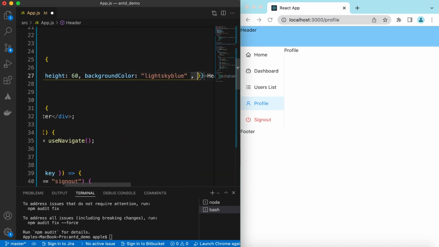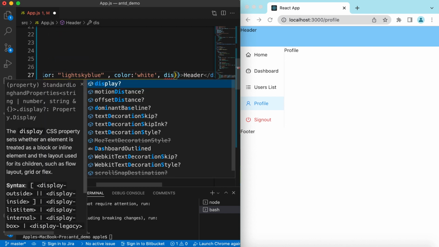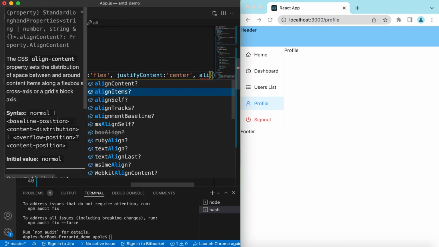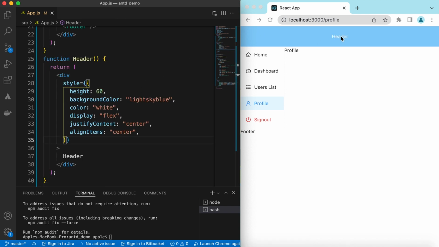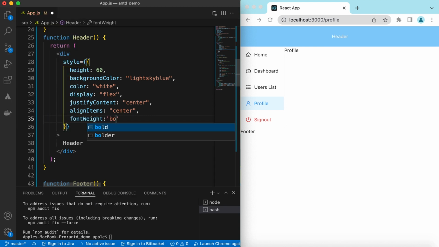Okay, and let's set the color to white, and we can say display flex, justify content center, and align items center as well, so that the text is center aligned horizontally and vertically, and its color is white. Let's add font weight to maybe be bold.